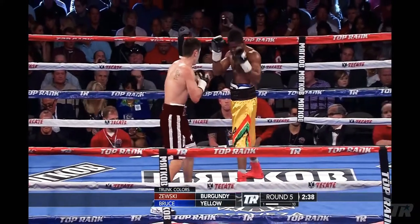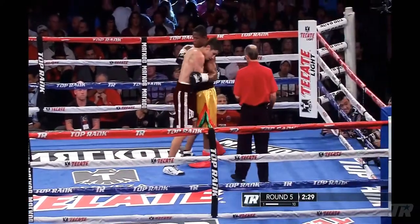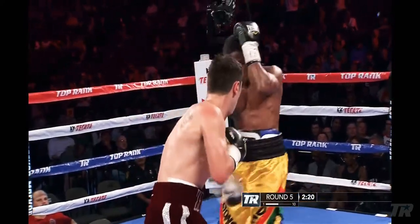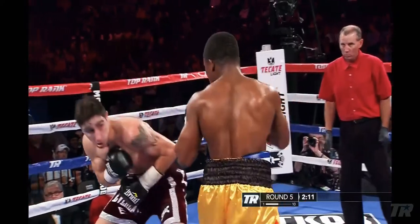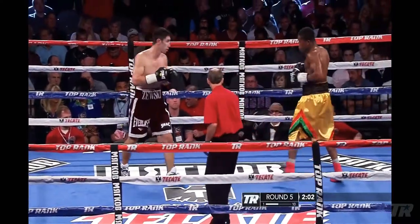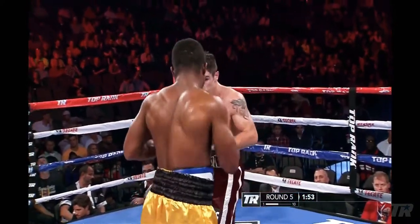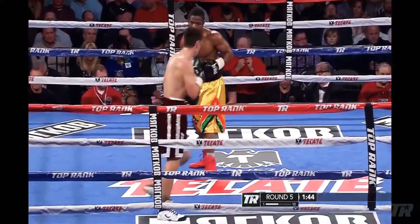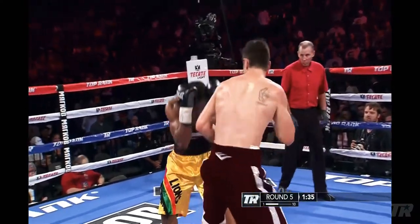All right, and in this one, Mikael Zewski of Trois-Rivières in Canada, leading 40-36 on my score sheet. We're in the fifth round, and inactivity by Bruce has not made it what you would call a really exciting fight. This clean right hand, clear shot to the left side of the skull of Bruce. Zewski's getting plenty of nice work in this fight. Hand speed again shown by Zewski. When is Bruce going to light himself up and get into this fight? The only thing I could think of is that he thought maybe he could take Zewski late into the fight, but he's just not doing enough to even make the rounds close.